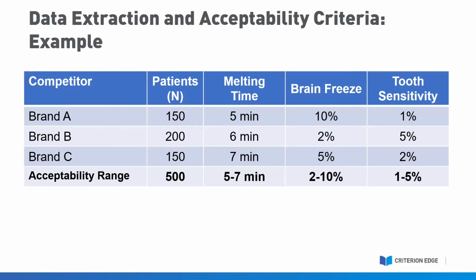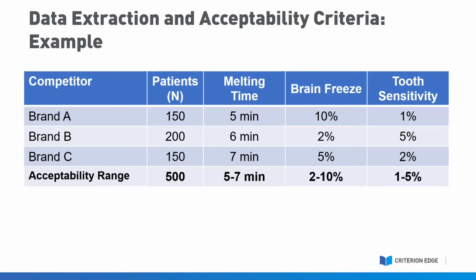So here in this final section of the data extraction as part of your competitive landscape, you want to present the data for your direct competitive IVDs. So yes, the SOA will describe these other alternatives, and it may present situations in which cake is preferable to ice cream. But if you're establishing the competitive landscape for ice cream, you wouldn't want to compare yourself to cake. The standards are completely separate, and the range of acceptability is also totally different.